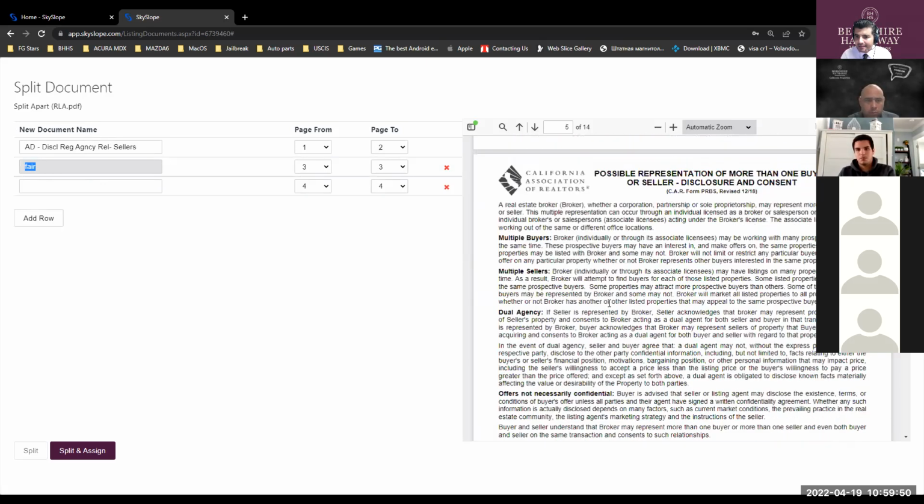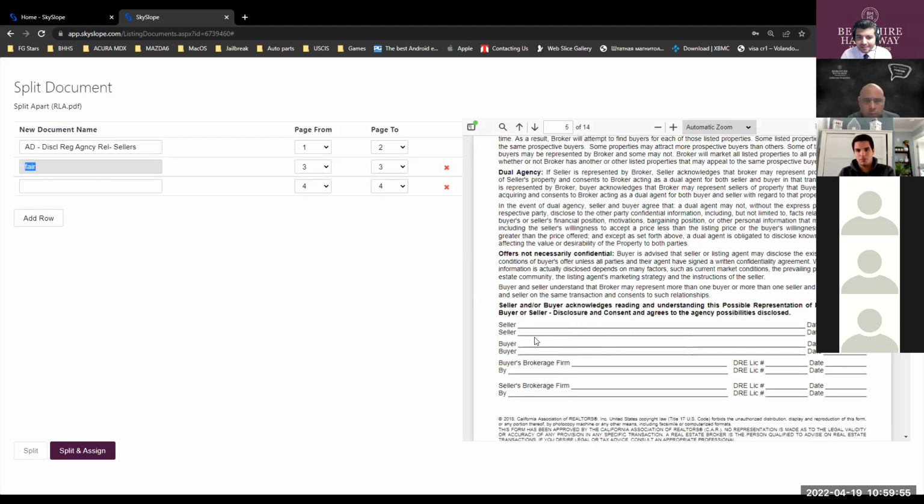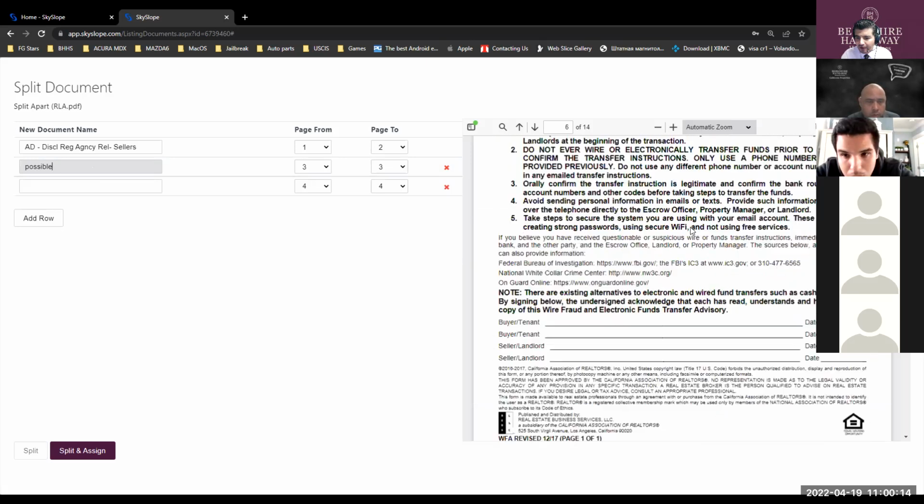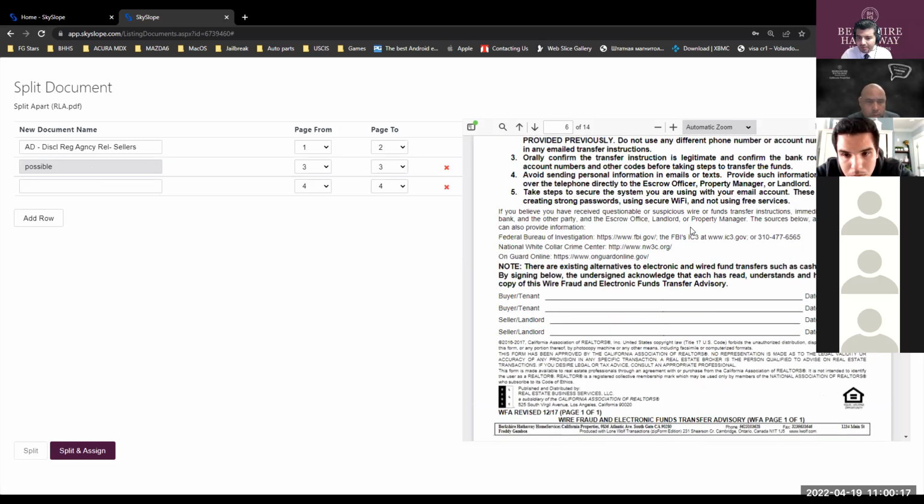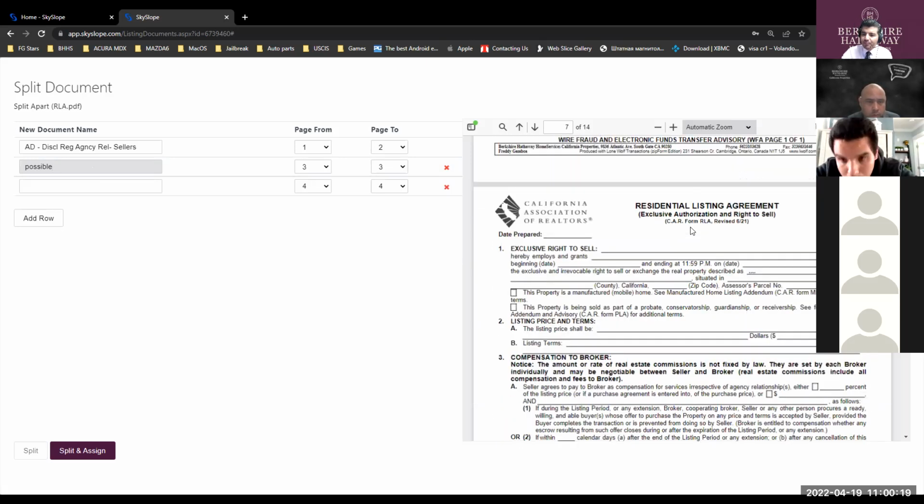Okay, skip it. Same thing goes with the PRBS. If it needs both parties, guess what? If you're trying to search it up, it's not there, because again, I don't want you guys to have duplicate forms on your listing contract and then again on your escrow contract as well. Next one, wire fraud, same thing. It won't be there.